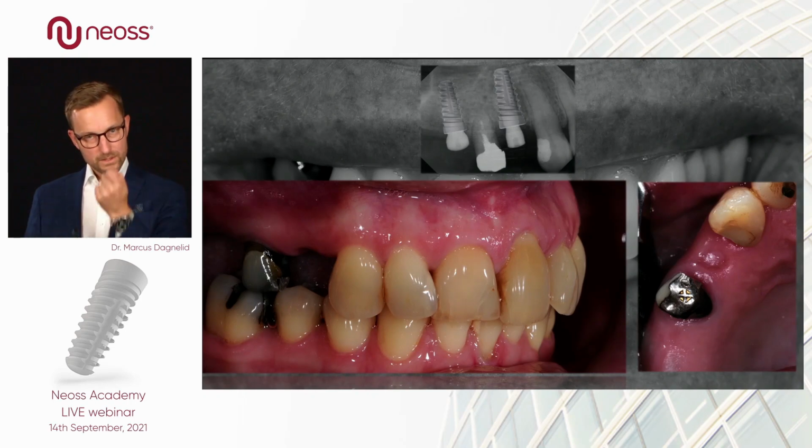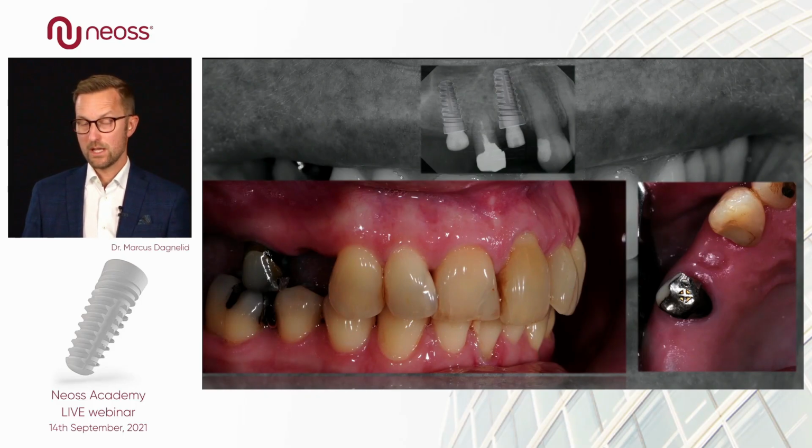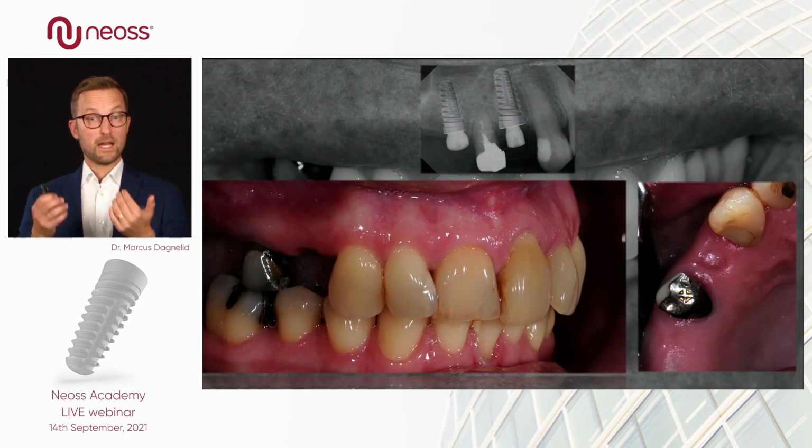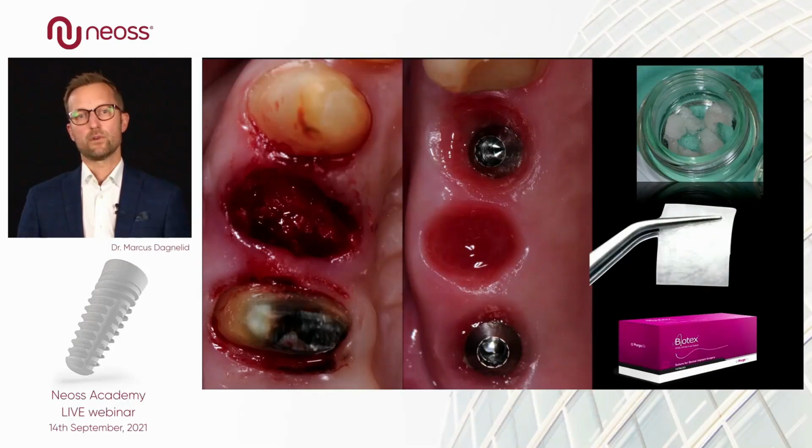But of course, when we extract this tooth, we don't want a situation where we perform the final prosthetic reconstruction, and then over time, all of a sudden, we have resorption and remodeling of the ridge, and we have an unsatisfactory aesthetic and function over time. So when we place the implants in this patient's mouth, what are we aiming for? Well, we want to preserve this pontic site.